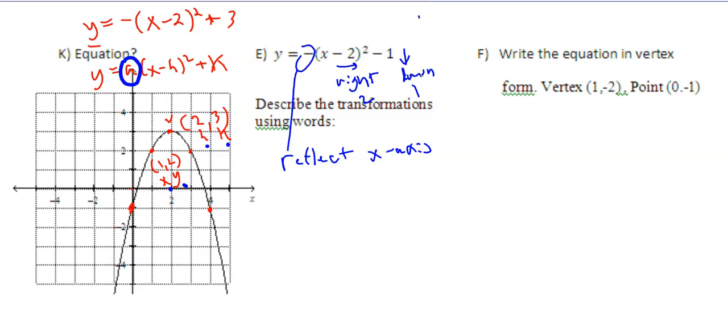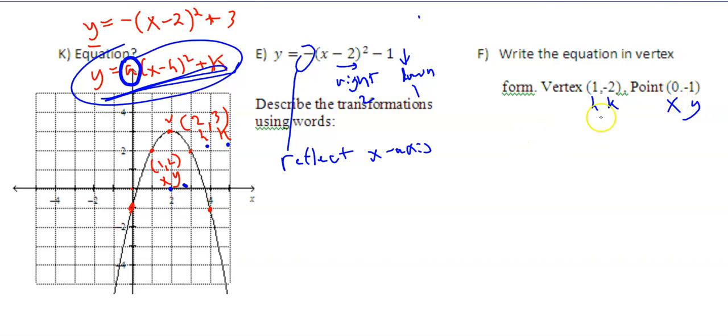So this one, this is what I was talking about. This is what you do. So this is your h and k because that's your vertex. This is just a generic point in there. That's your x and y. Plug into this equation and solve for a. That's basically what we're going to do. So instead of y, we're going to plug in -1. A, we don't know. X is 0 minus h. H is 1, plus k, which is negative 2. So I'm just going to solve this equation here and see what happens.